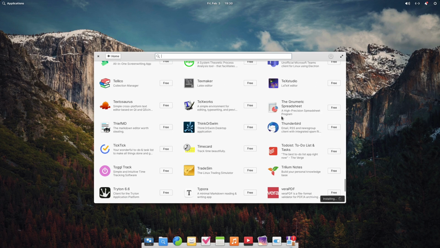So there's my advice to the elementary team here. Make sure you have some form of animation that shows you are still downloading the cache on first install. Of course, the whole thing seems to have frozen on me now. I've actually had that happen to me once before on elementary as well.